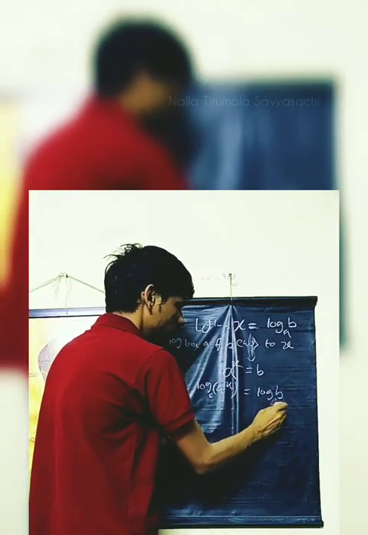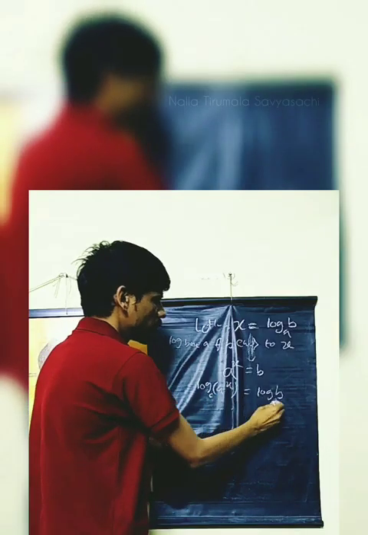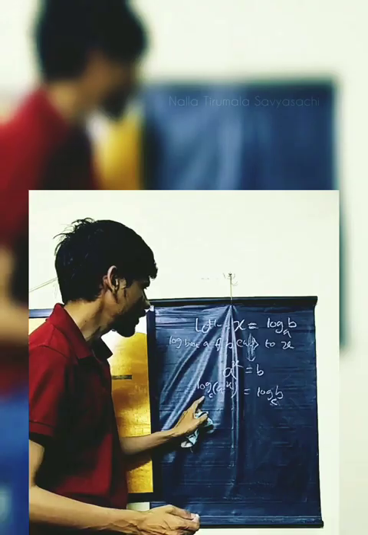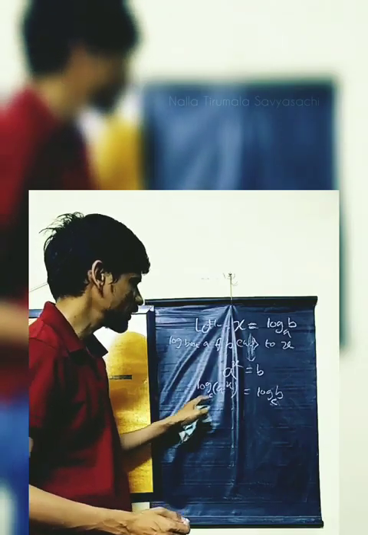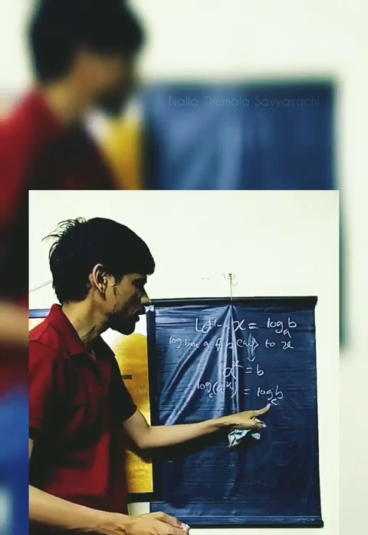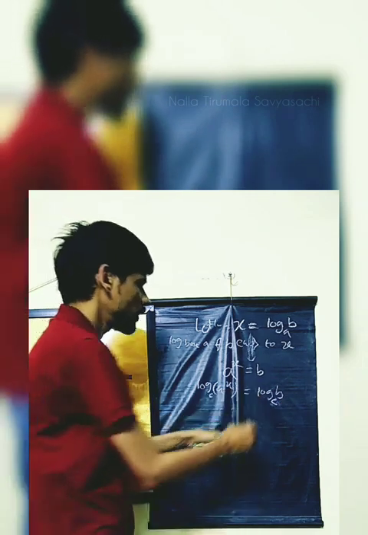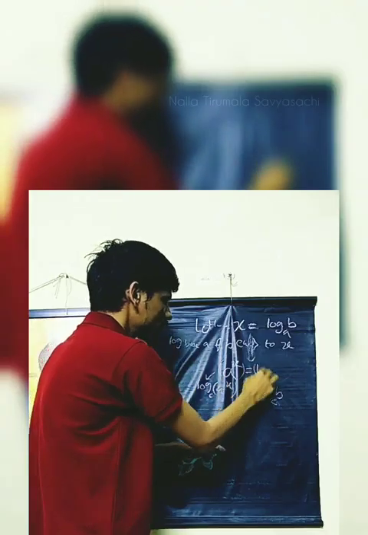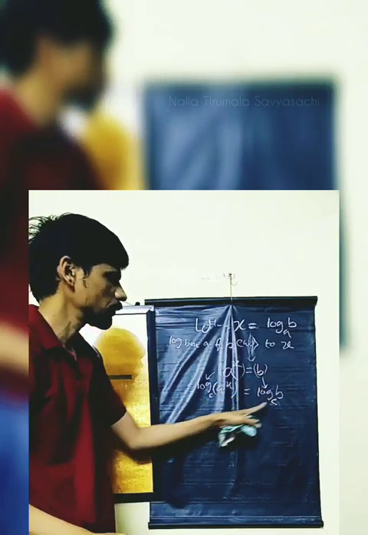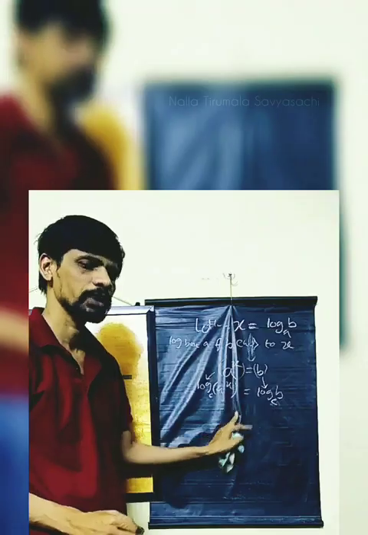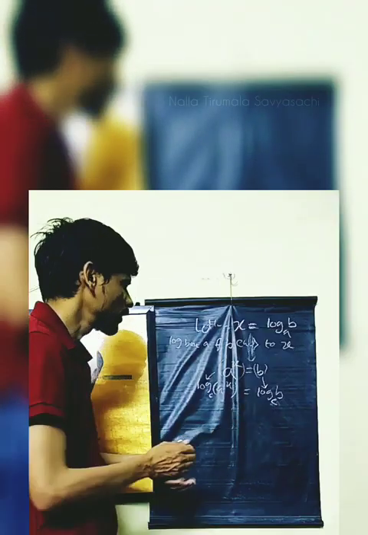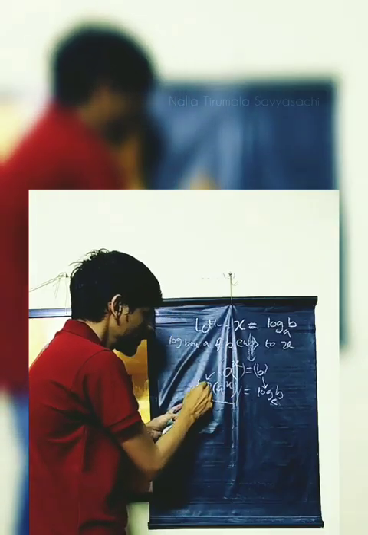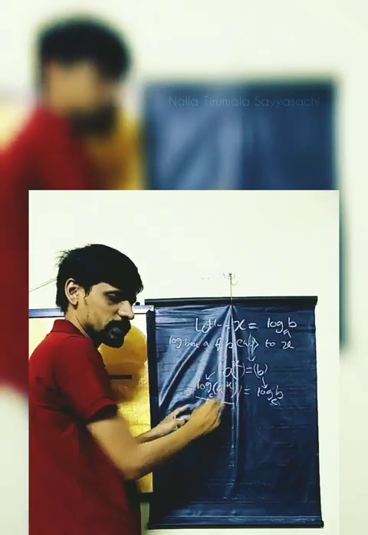Now while doing this, we will use a different base log. So I get log base c of a power x equals log c of b. I am simply taking the log of this value and the log of this value, with the same base on both sides, so there will be no harm. Now observe this log c a power x.